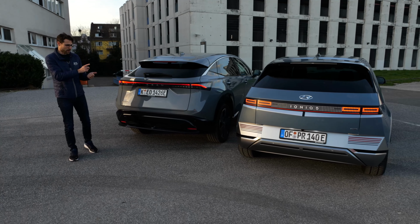As for recharging, the Ioniq 5 leads the Nissan Ariya here in the best possible figure, in best conditions. 18 minutes from 10 to 80% state of charge for the Ioniq 5, 35 minutes for the Nissan Ariya. Today we do a concise test, 20 to 80%, because the Ioniq 5 preconditioning here stops at about 90% state of charge, that you don't empty the battery before.